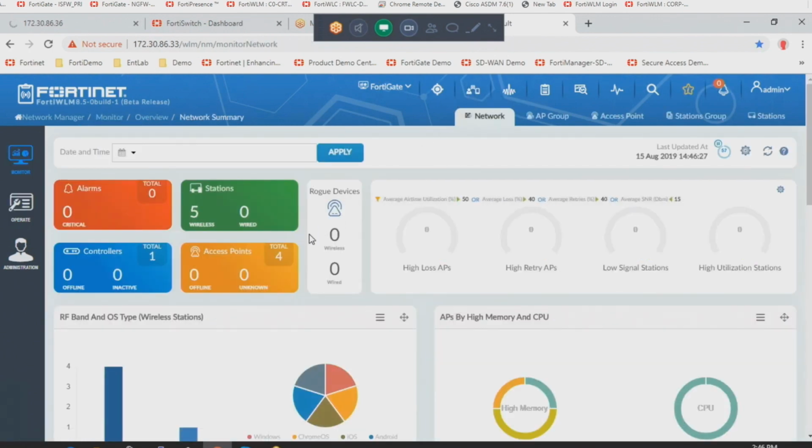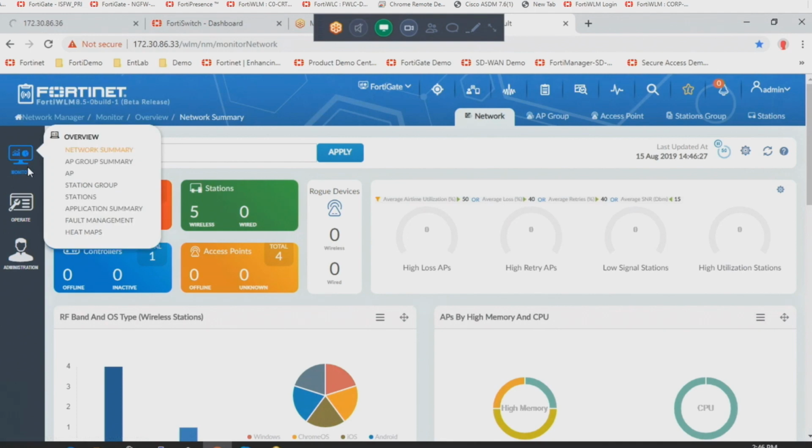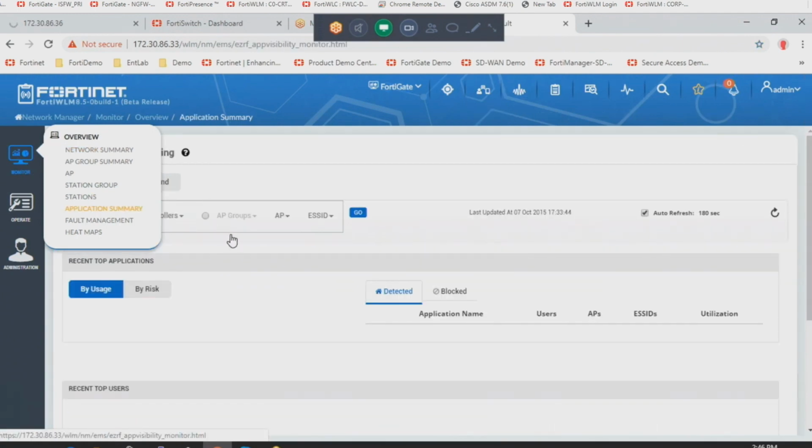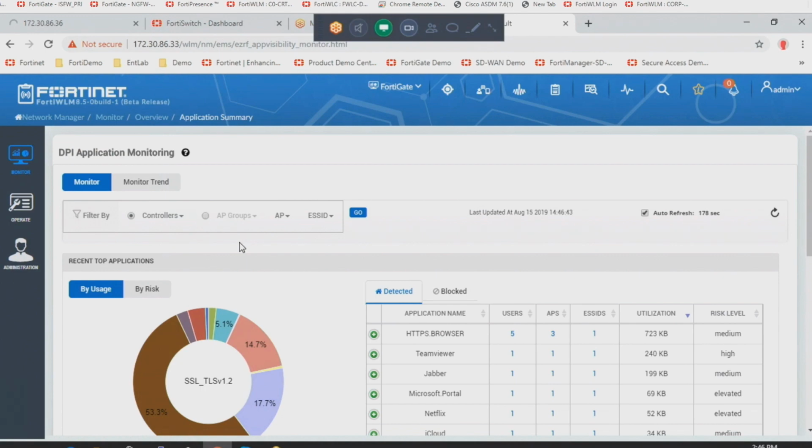So there are 5 stations and 4 access points. You'll get a similar dashboard under FortiGate. Currently, we have all the monitoring from the FortiGate that we can pull. So you can see all the different applications that are running on the FortiGate that are used by the clients connected to the FortiGate access points.